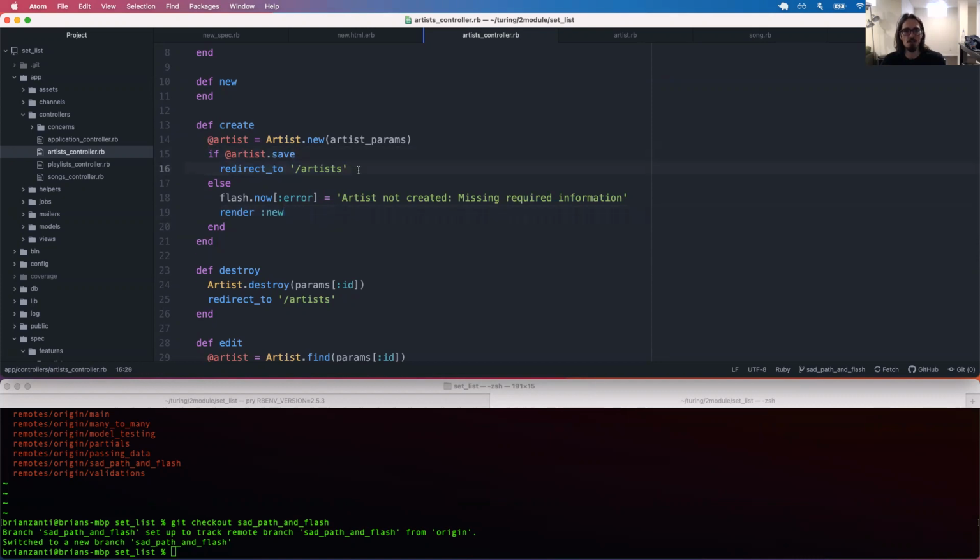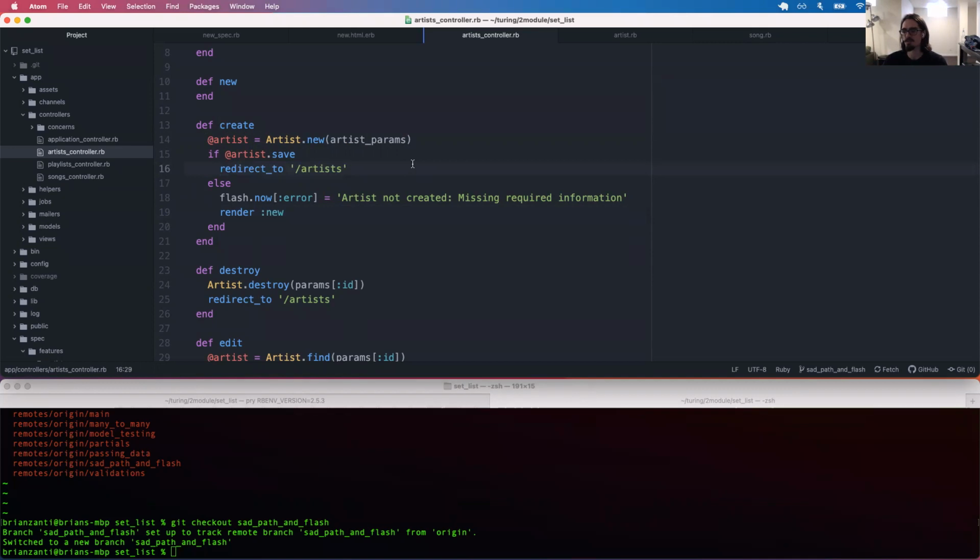The reason why redirecting is okay here is because, as I said, when you redirect, any objects like our @artist here are garbage collected. This is okay to do right here, because this is the case when the artist was successfully saved to the database. There's our persistent data right there. As we talked about earlier, the database is the key way we persist data throughout our application. So if this save was successful, we can redirect and we don't need to worry about persisting that data.